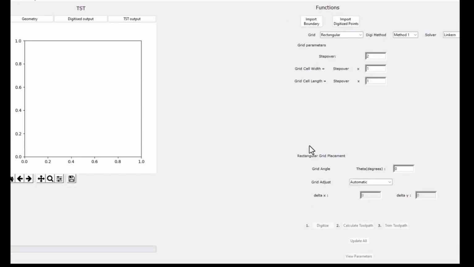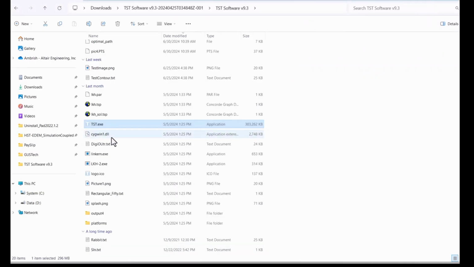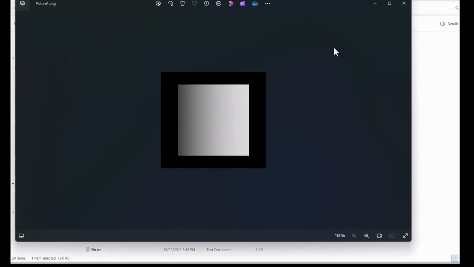Okay, so far we have looked at how to generate a uniform density toolpath and a gradient density toolpath, but the generation of the density gradient was done by specifying a density function. You can also use a grayscale image to specify. Let's say I have already provided to you this density map. It's just a grayscale image, and what it does is it specifies to the software what locations will be of higher densities. The regions which are white will be of higher density, and the regions which are dark would be of lower density.